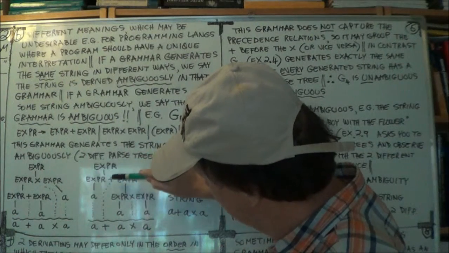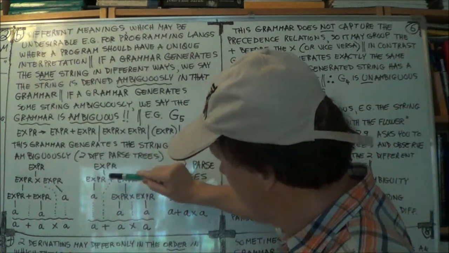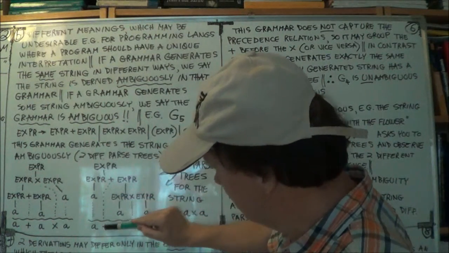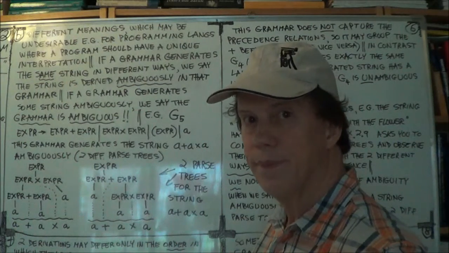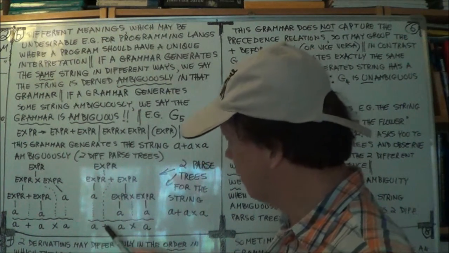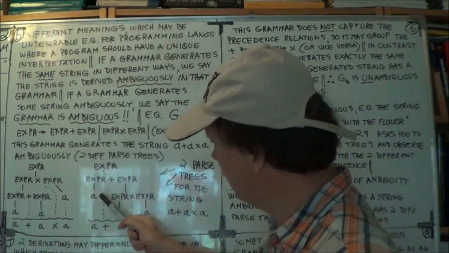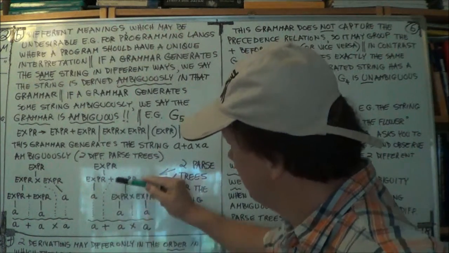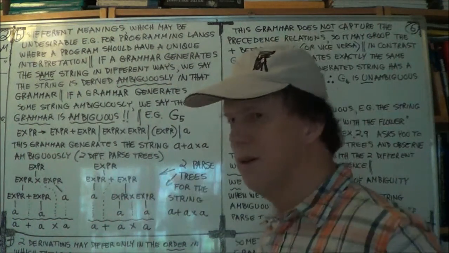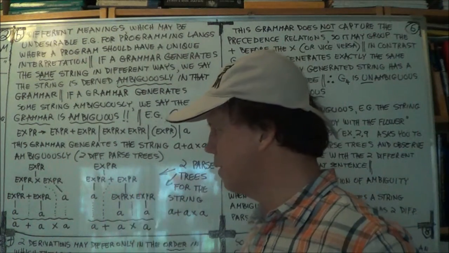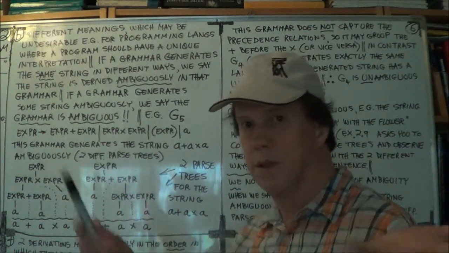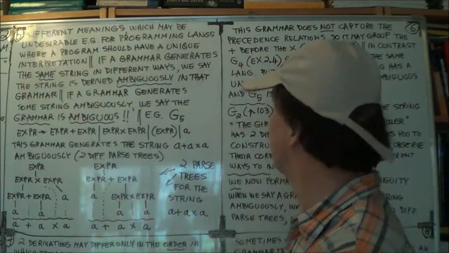Line here, and he wouldn't have this plus here. He'd just have a solid line going all the way down to here. Right? And so then this plus, where did it get generated? I mean, where did it come from? Whereas having it this way, it's clear that this plus came in this expression. So I find this approach superior to Sipser's. Anyway, that's for you to judge. All right.